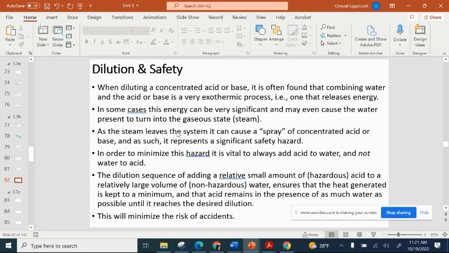All right. When you are diluting acids or bases, this is a very, very exothermic process. Oftentimes, you will get a lot of steam and energy out of this. It can be dangerous, okay? I always do this under the hood with the hood on, pulling the air out. I made the mistake my first year here, trying to dilute it in the back room while somebody was teaching in here. I'm like, oh, I'll just get this done on my prep period.